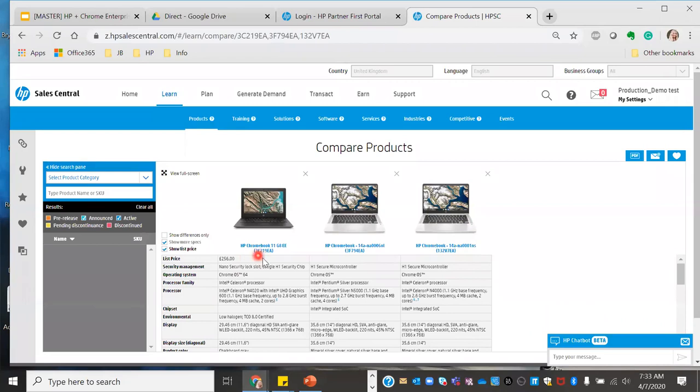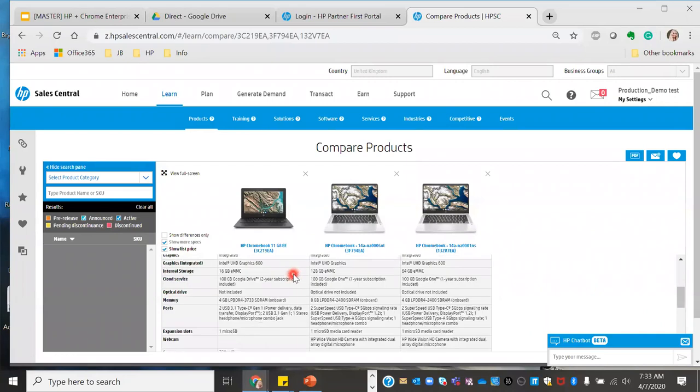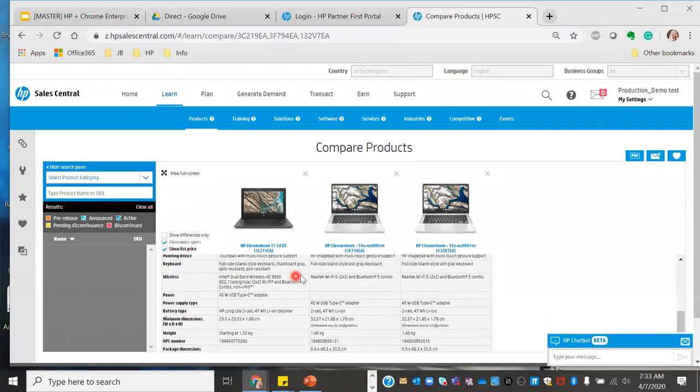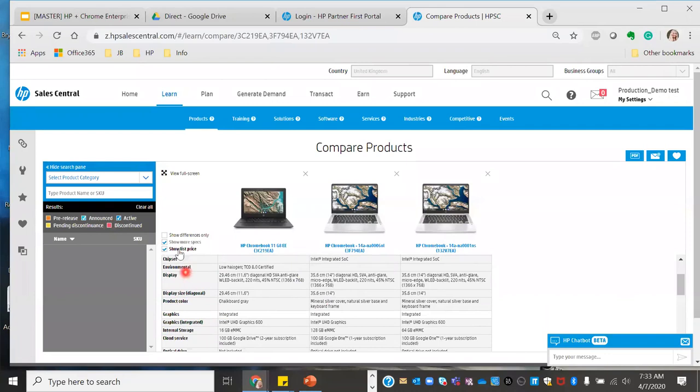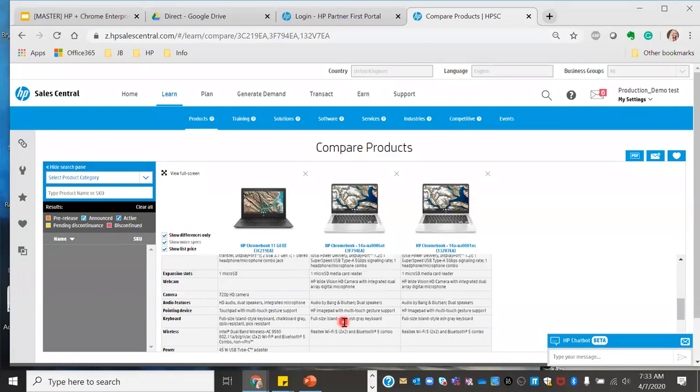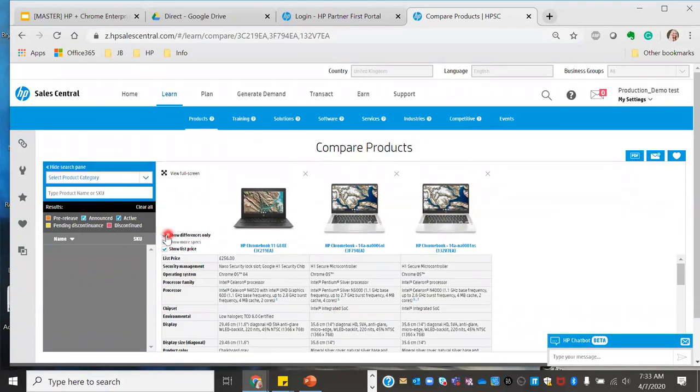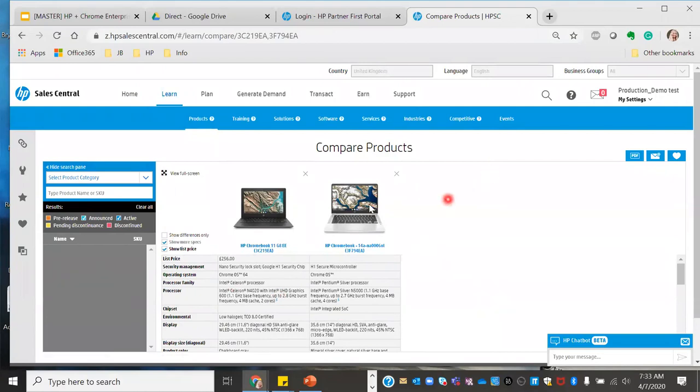But so you can see here, I am showing the list price. There's one list price available. As I'm scrolling down, you can see I've got the views. Now, looks like there's quite a few differences here. So if I'm only showing the differences, it'll just remove anything that's the same, collapse that. I can uncheck that if I want. Let's say I'm removing one of these Chromebooks, I'll just exit out.